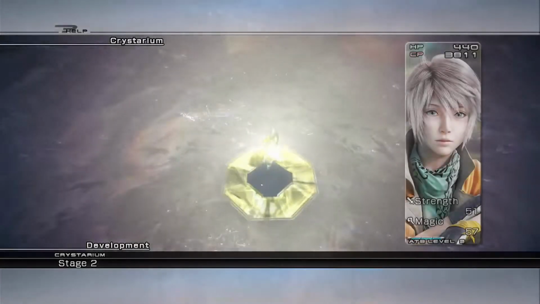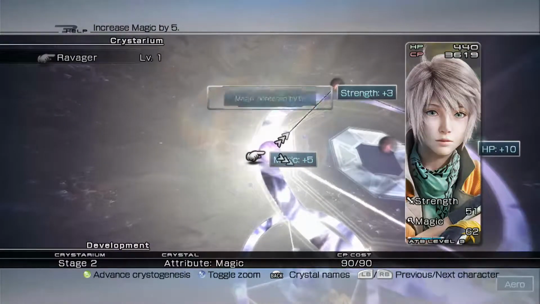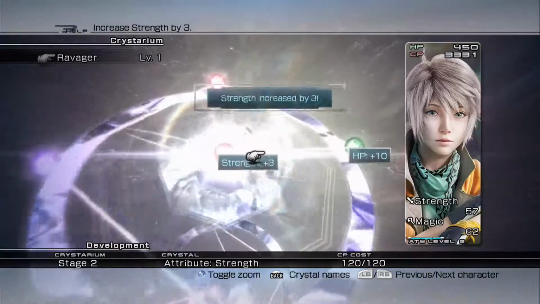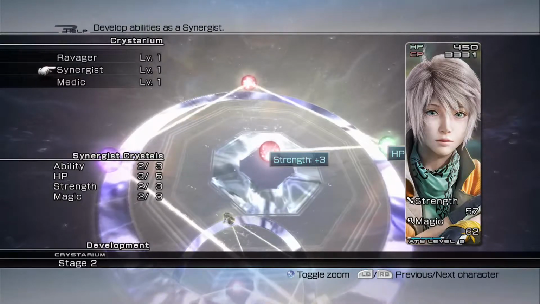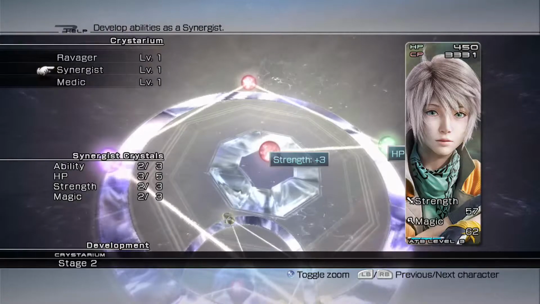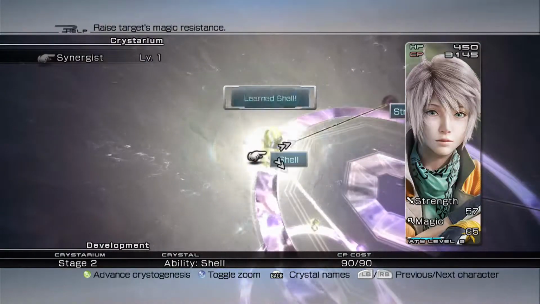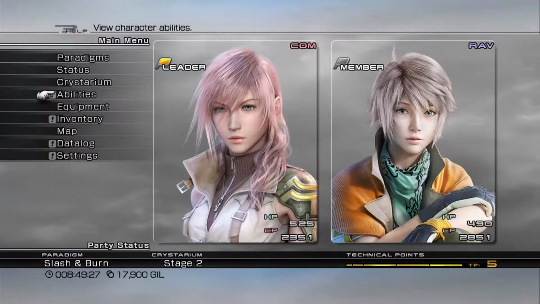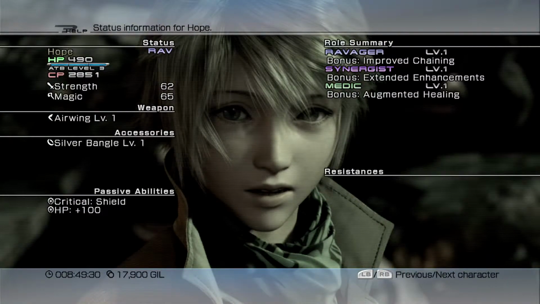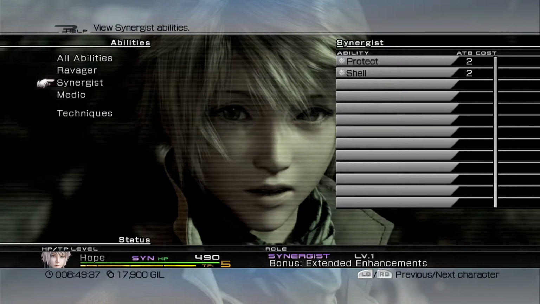Speaking of hit points, I'm going to level up Hope now. So yeah, at the end of the last boss battle, I got the Synergist role unlocked. Now that's the role that allows the character to buff the characters up with various spells. Let me just check the status. Oh no, you can't do that here. Abilities, that's what you do. So if you look, he's only got Protect and Shell, but those are still very, very handy skills to have.